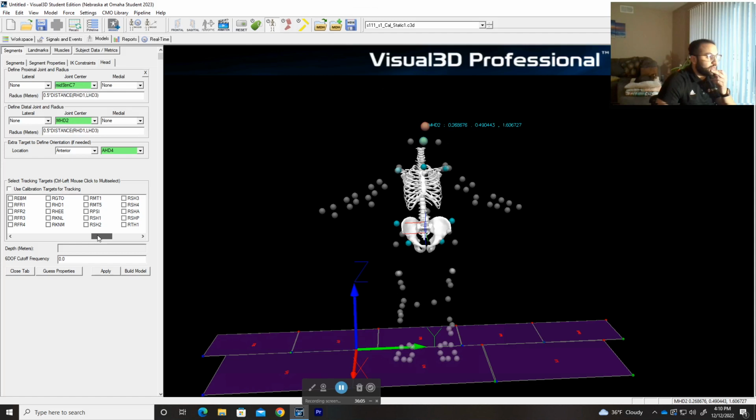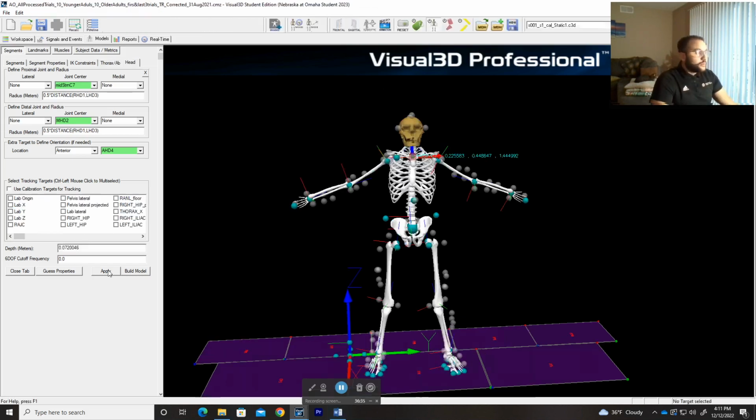I'm just adding the right and the left heads. Okay, right head 1. Let's go to left. Head 2. Left head 3. Okay, here we go. All right.